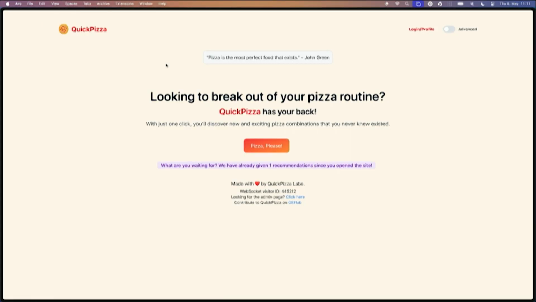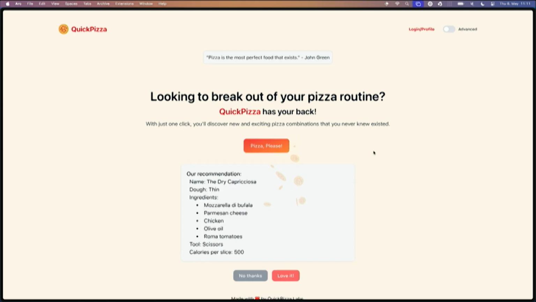All right. In the K6 department, we're very, very fond of pizza. We have endless debates about how to cut them, for instance. So because we need to provide a real-world application to our users to test, we built QuickPizza. On the surface, this is a pretty simple website. It has this big orange button, Pizza Please. And when you press it, it generates a pizza recipe for you.